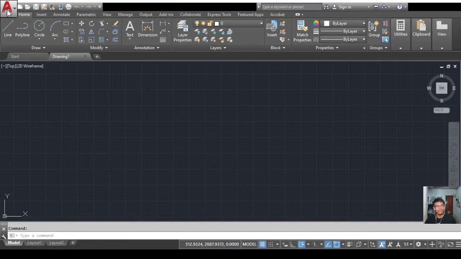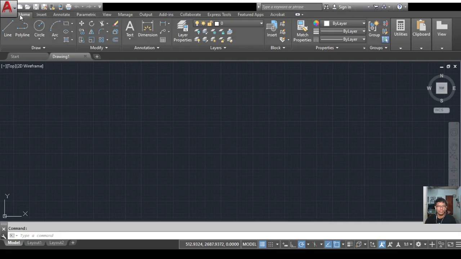So we have on this part, we call this the menu browser. Beside the menu browser, we have the quick access toolbar, and on this part is the file name, where you can see the name of the file you are currently working on. Beside the file name, we have the search box, and here the info center.